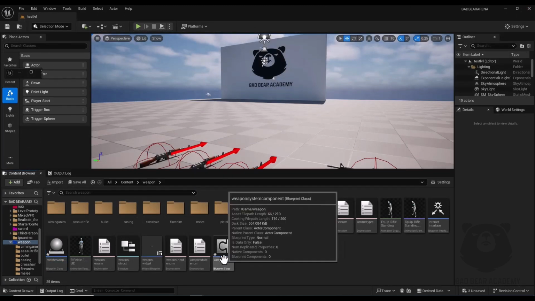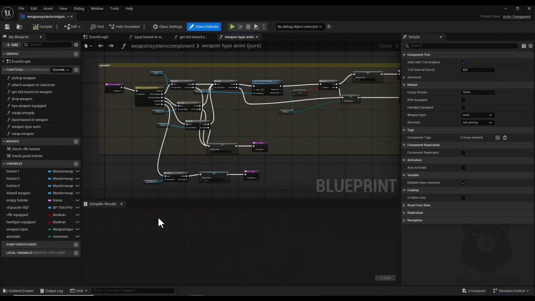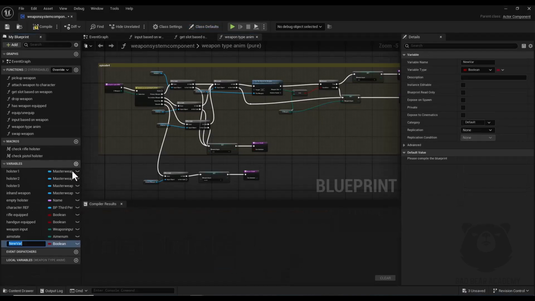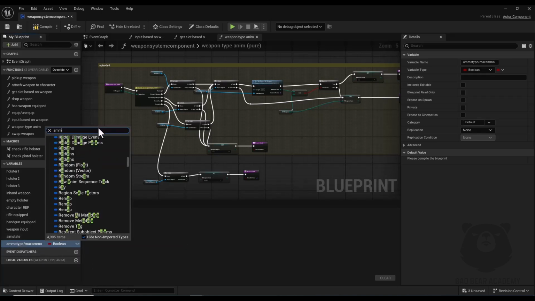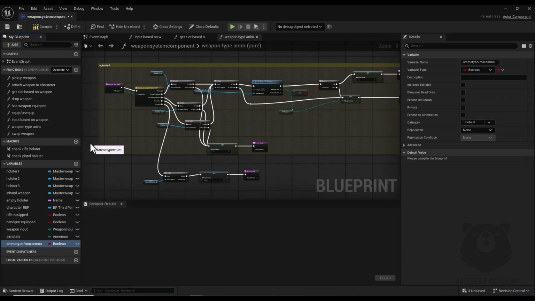Now I open my weapon system component and here I create a new variable and I name it ammo type max ammo. Alright, and for variable type I select my ammo type enumeration.